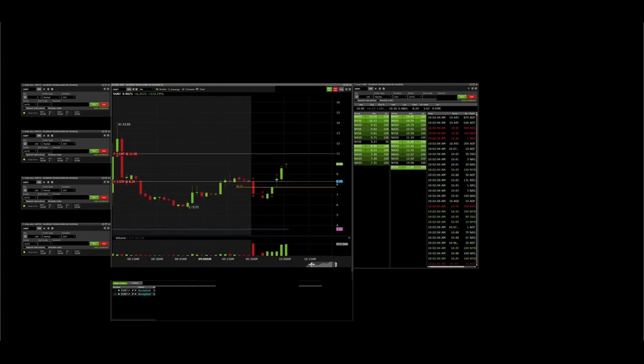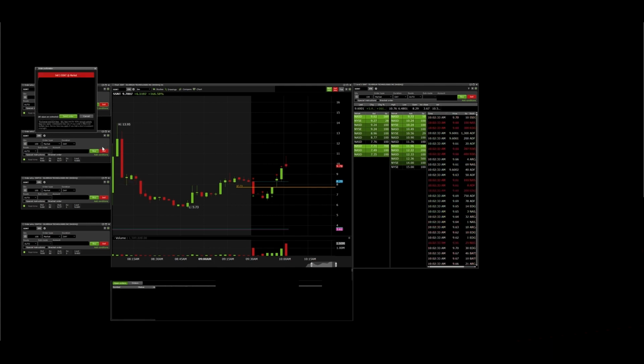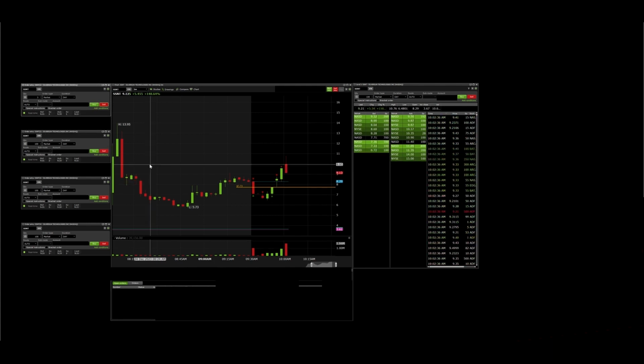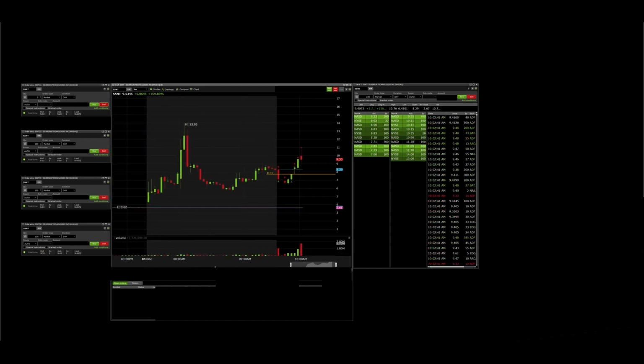So there we go, it broke above 10. If I had left my limit there, then I would have taken out my shares, but it's not showing strength, it's coming back down, so I immediately will get out. I have already made a large percentage gain, so I'm just going to get out at whatever I can, canceling those orders, and then just selling 3 at market, which I get out at slightly higher than what my third profit was.